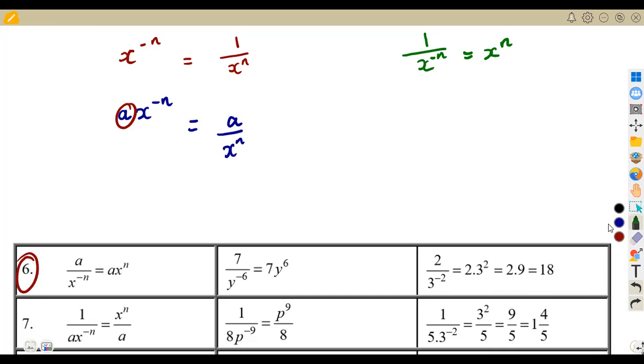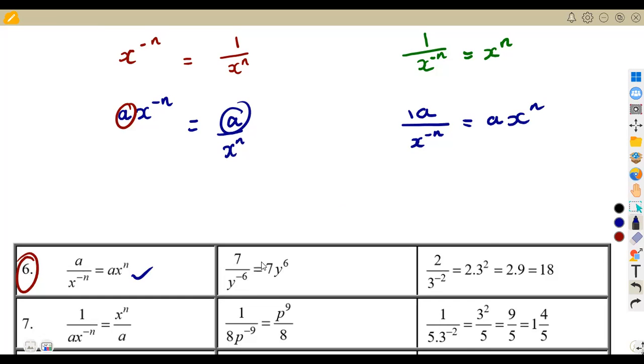So if we now have a constant, a number that is multiplying, which is on top, it's going to be a over x to the exponent of negative n. It is the same as what we have here. The a on top is the same a that was multiplying there, but this time it gives us a positive. So it's going to be a times x to the exponent of a positive n. This is the one that we are explaining here.